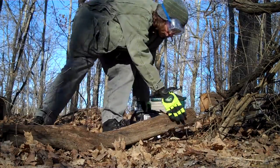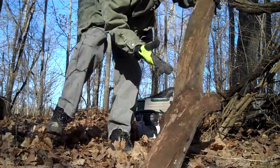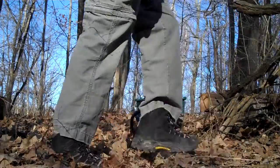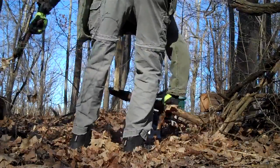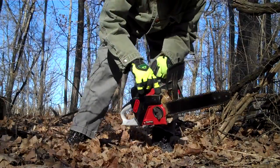There you go, folks. The Oregon Power Plus is a great battery-powered chainsaw. I love it. I've used it to cut down some stuff. Very quick. Has a quick start. One of the cooler things about it is this lever here.